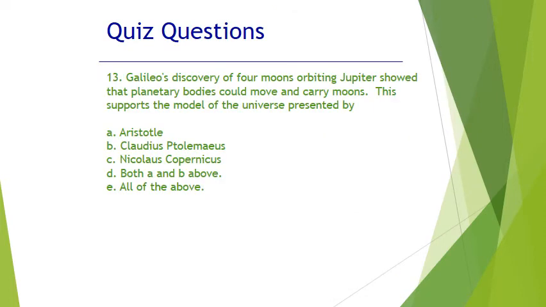So Galileo was indeed swinging a hammer. The question is, whose nails was he hammering in the coffin? Well, it turns out that Galileo was, of course, supporting the Copernican model of the universe, the heliocentric model of the universe, and therefore he was doing away with the geocentric model, which was proposed by both Aristotle as well as Ptolemy. Both of those guys were geocentrists, and therefore your proper answer here is D.